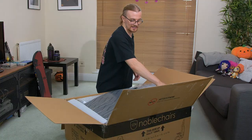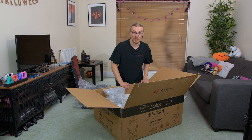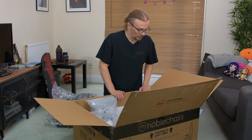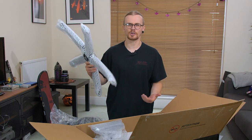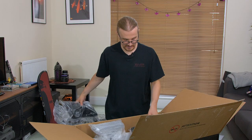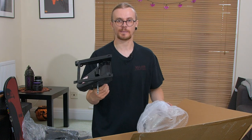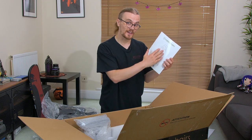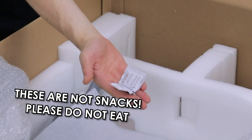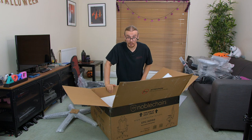In the box we've got the top of the chair and a load of different parts. Honestly I was really hoping someone would just deliver it built so I could roll it into my living room. But nope. We've also got the legs — I'm going to call them legs because I don't know what else to call them. Noble Chairs headrests, back support, a box of accessories, and the part that goes on the bottom which I think handles suspension. Ikea-style instructions but somewhat fancy — feel that smooth gloss. A couple of snacks and, arguably the most important part, the seat itself.